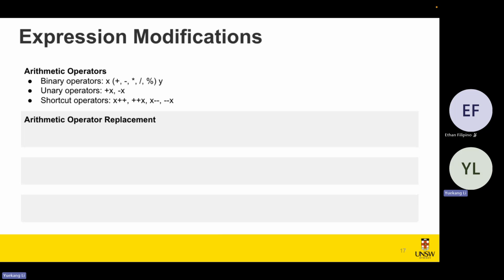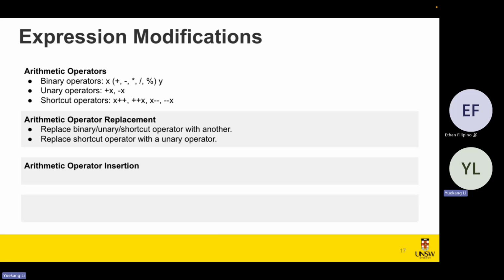We can replace one operator with another. For example, if we replace a unary operator with this one here, it simulates the case where a developer made a typo. Maybe the developer accidentally typed one more plus, and then it becomes this one here. So the fault is simulating typos made by developers.